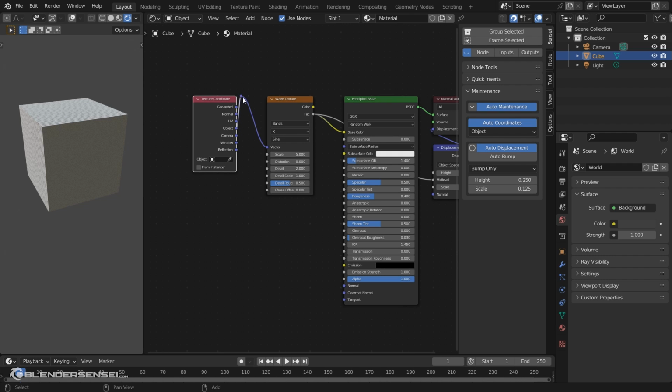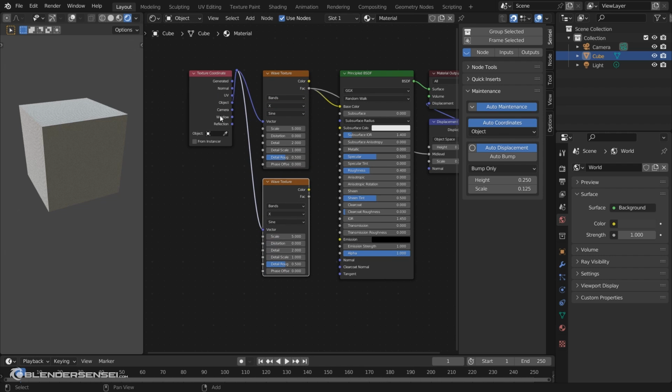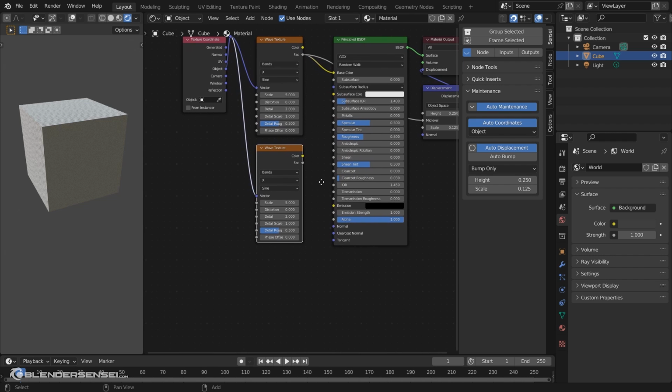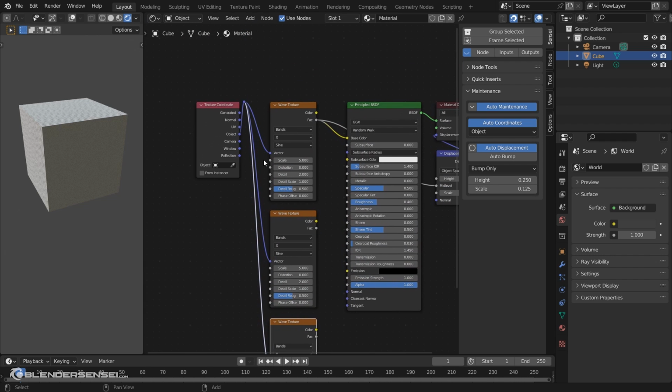You'll also notice that there is this reroute node it's connected to. The purpose of that is so that you can automatically change the settings of multiple things that you have hooked up to this texture coordinate. So if I were to click this wave texture and press D to duplicate, which also preserves my links, Power Node brings with it some hotkey changes in addition to its own tools. You can check that out at blendersensei.com/docs/power-node. Links to that in the description. But say we had 3 of these guys and we wanted to change them all at once, we can by just changing this here instead of having to change this 3 different times.